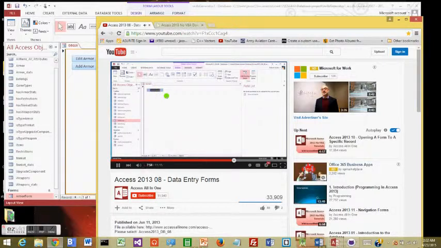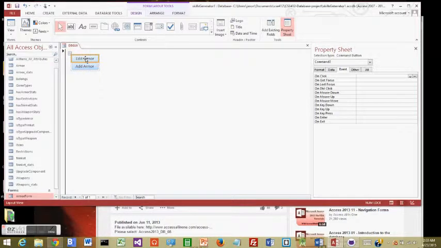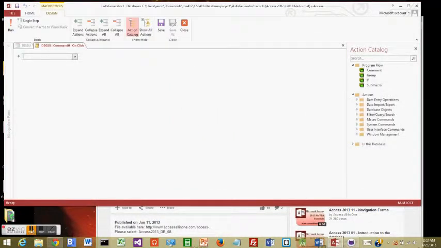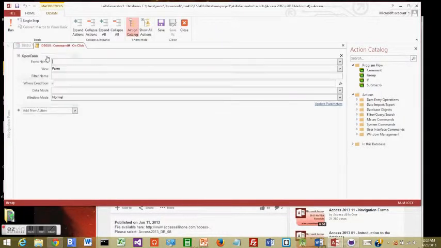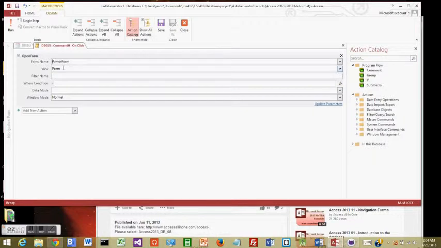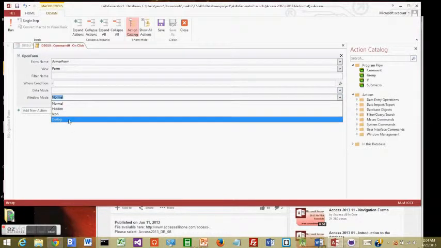We're going to give them an on-click function to open that form. Sorry about that. We'll go over here. We're going to give them an on-click function in the assign a macro, and the macro will be to open the form. So, open form. Then we tell it what form we want to open, which for me is my armor form, and tell it it's a dialog. It's right here, and that's it.